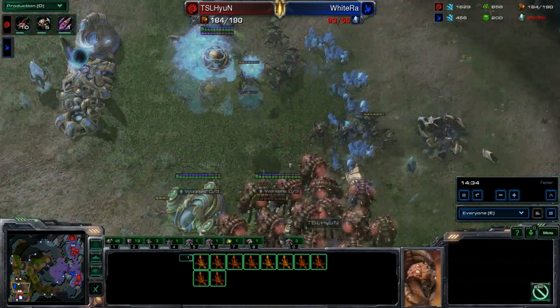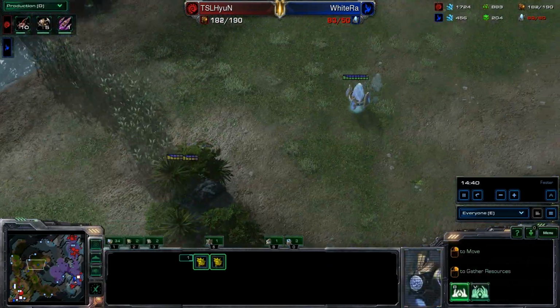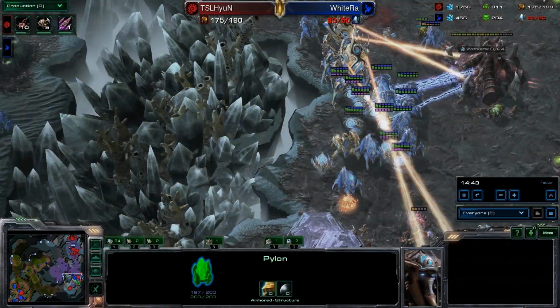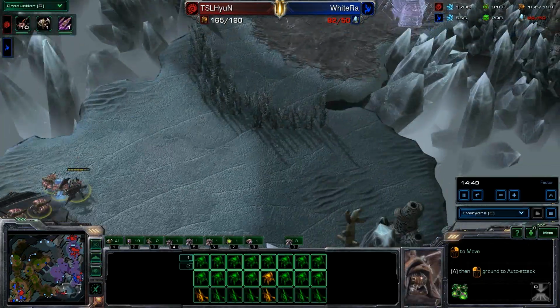And I don't know what HDreplays can do. He cannot save his base. Everything is going down right now. Hopefully he's bringing a couple of probes to build pylons in order to prolong his lifespan. But that's about it. A couple of Zerg units actually able to leak out on the left-hand side.